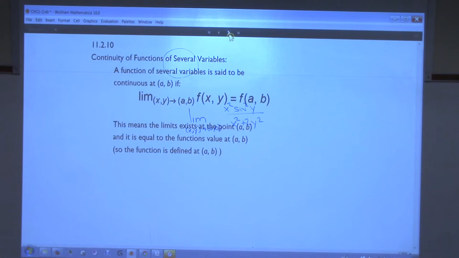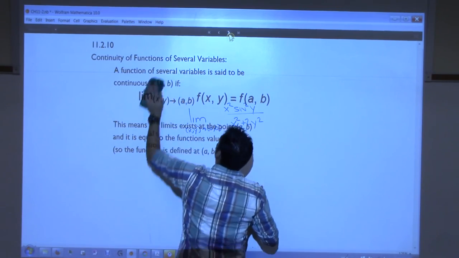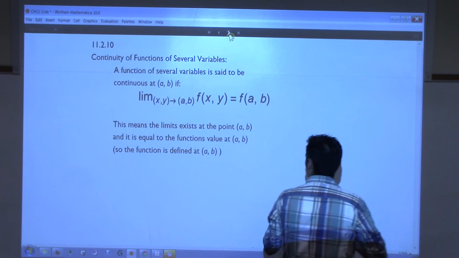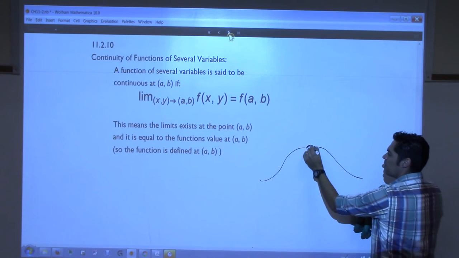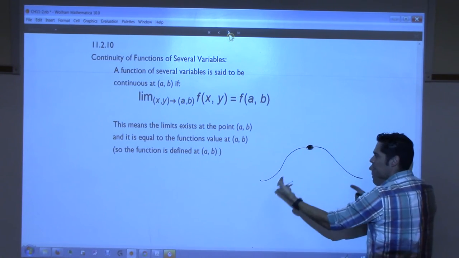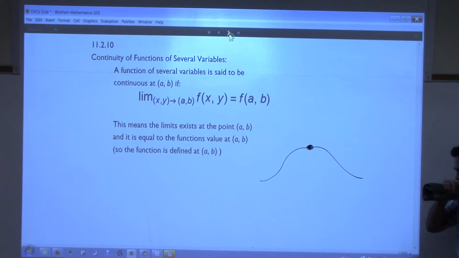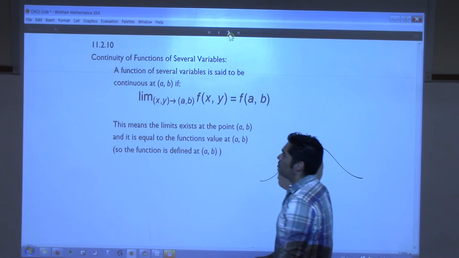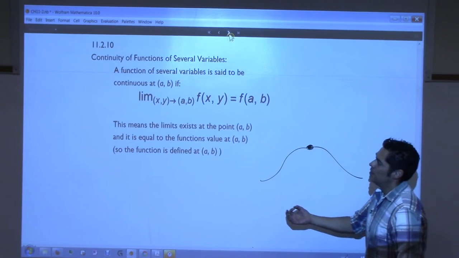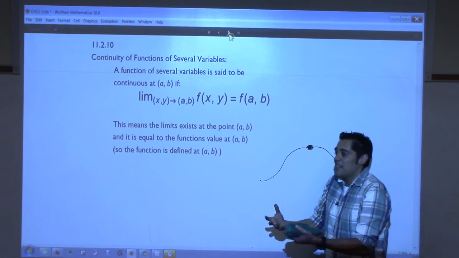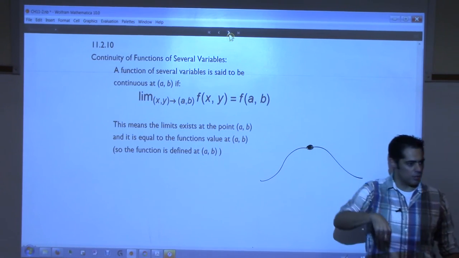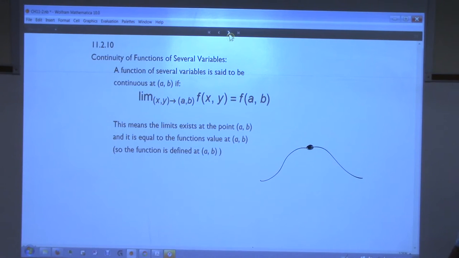I think that's it. Continuity, not really going to get too much into this. Continuity back in Cal 1 just meant that you have a function. There you would say the limit exists, right? For continuity, we would actually need the function to be defined there, and it would fill in that hole, right? Same sort of thing for these surfaces. If we want a function of two variables to be continuous at a point, then the limit actually has to exist. So from every path, it's going to the same value. And when you actually get to that value, it's filled in. So there's no puncture in the surface, right? But we're not going to show continuity or anything like that.